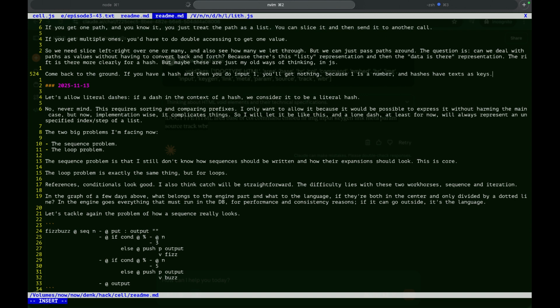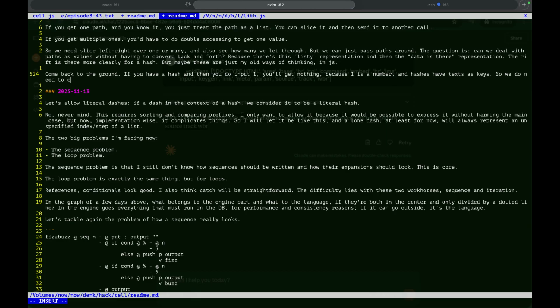So what do? So we do need to convert this data to a path.